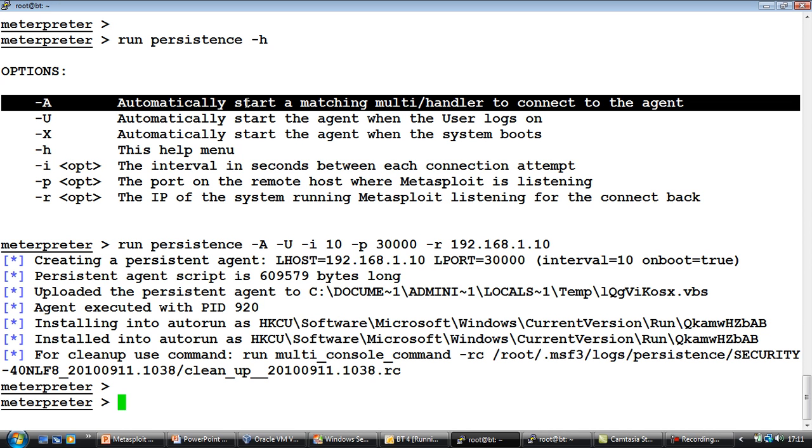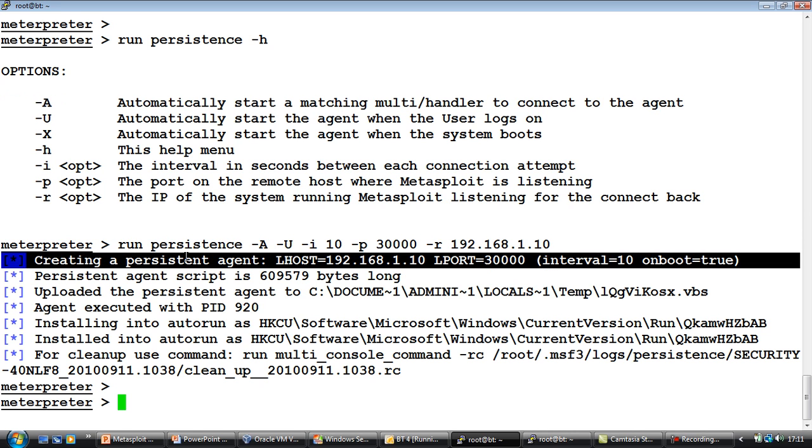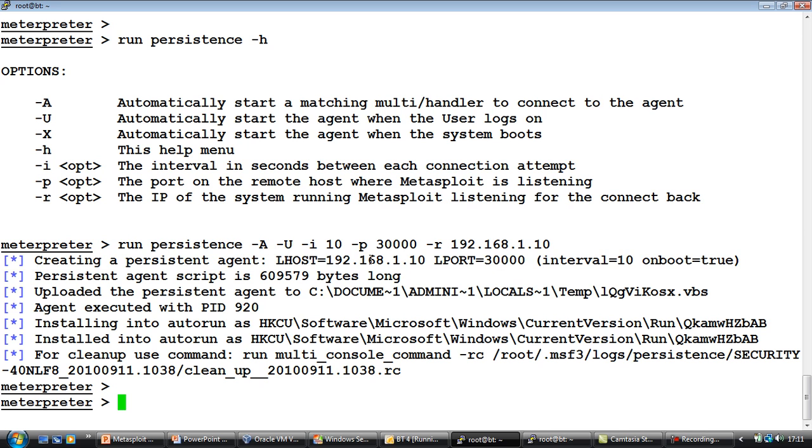Awesome. So let's try and understand what is happening. We've created a persistent agent running on the remote system, which is going to try and connect back to 192.168.1.10, which is the attacker machine's IP address, on the port 30,000 at an interval of 10 seconds. Right?